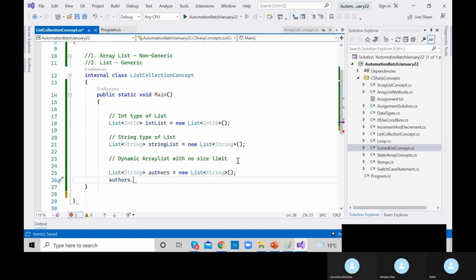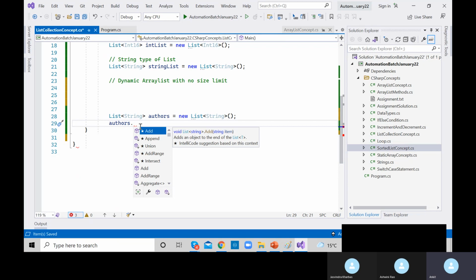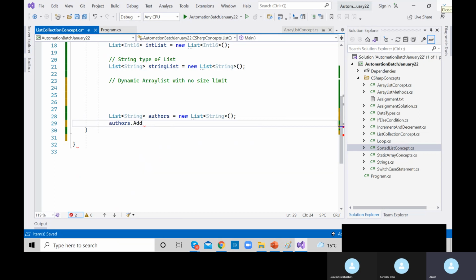Okay, so we have understood how to define these things. If I mention authors dot, the same thing that we are doing at the time of array list, you need to do over here. Just say authors add, and let us say Mahesh is an author. Okay, Mahesh Kumar.